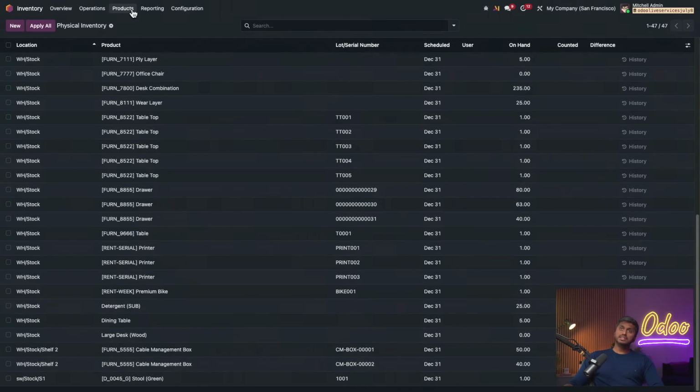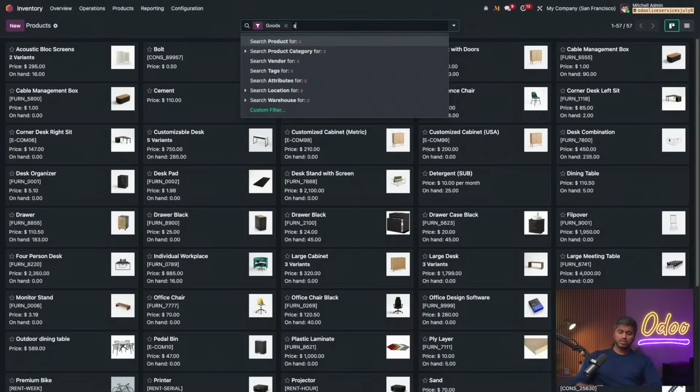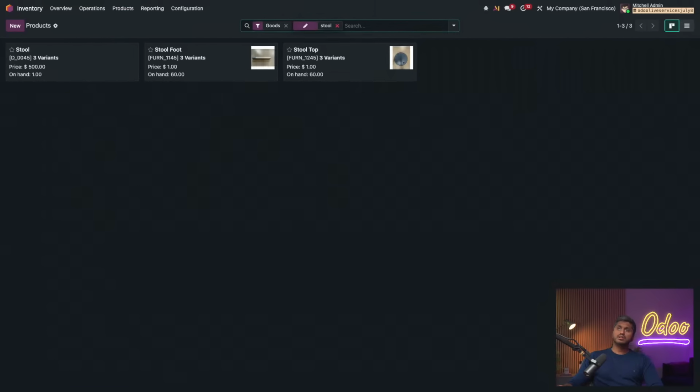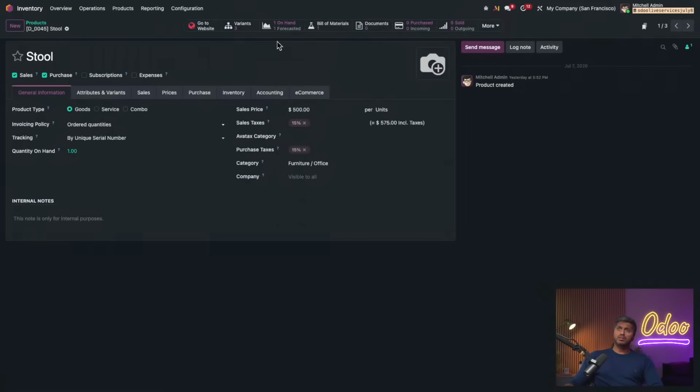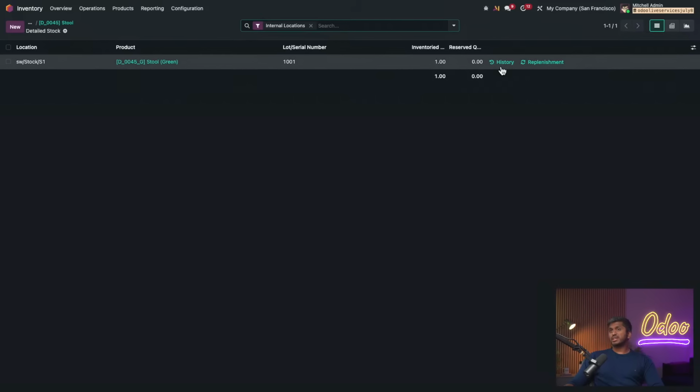And now you will see that this specific product, so if I go to products and I go to stool, it was this one, and I go to on hand, you can see, yeah, so this one was tracked by lots. We have the options of tracking products by quantity. That means no lots, no serial number, by specific lots and by serial numbers as well. Okay. So I added this manually right now. And when I click on this, you will see that this specific serial number that I just created, along with that single product, is in my S1 location.